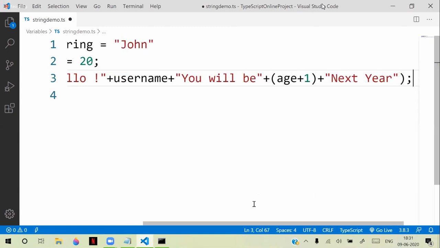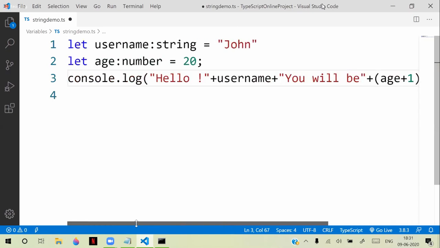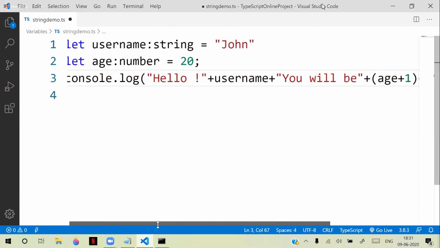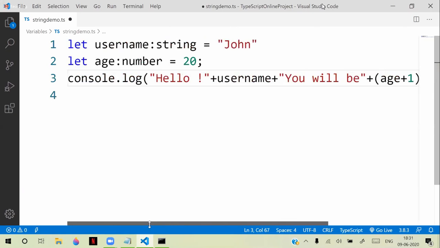This is a very complex representation of a string. You can see that in this approach there are a lot of concatenations, because in a string we don't have the possibility of embedding an expression.